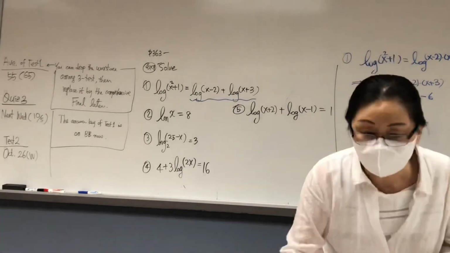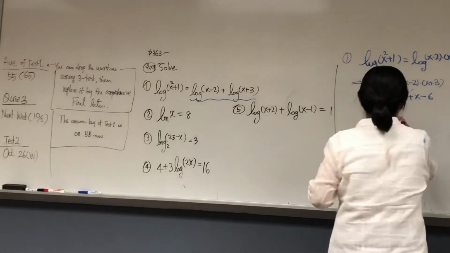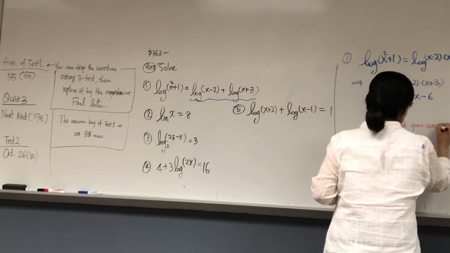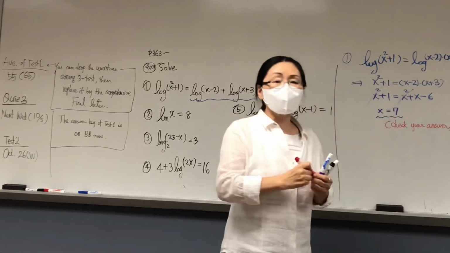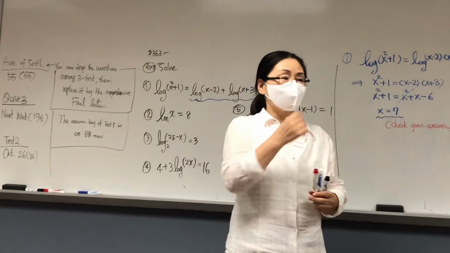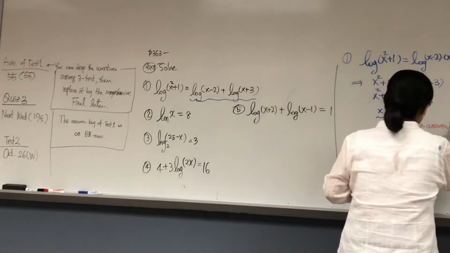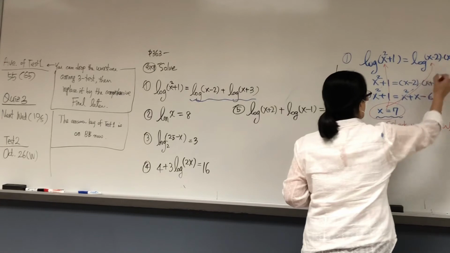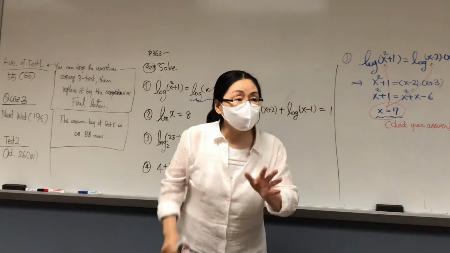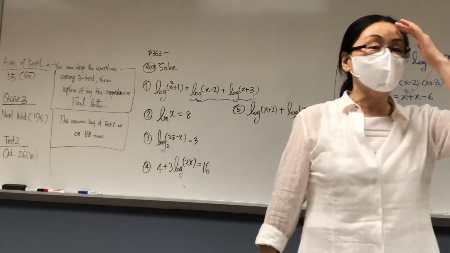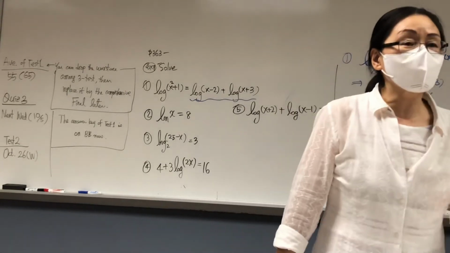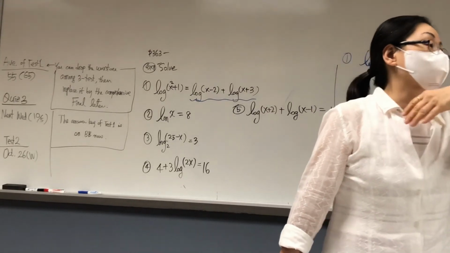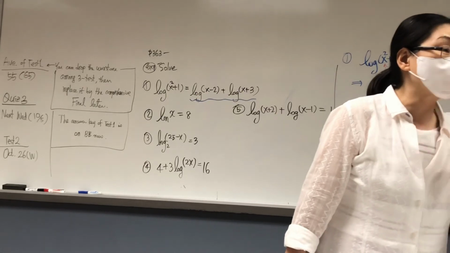But after you solve the logarithmic equation, remember, check. Always. If you don't pass through this step, you will make a mistake. Why? Here is the reason. So check what? How to check? Substitute into the original. And what do you need to check? What's the definition of log? I want to emphasize again: your input part should always be positive, am I right? If your input part is 0 or negative, then what? Cross it out. That one is not a solution. Yes, it is an extraneous solution.